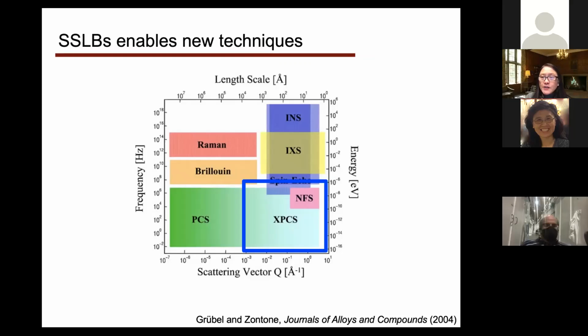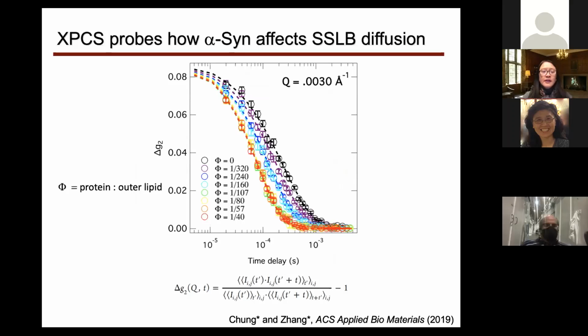to allow us to look at the effective entity that is diffusing in the milieu when we have the absence of alpha-synuclein binding. So we just have the SSLB versus as we dial in an increasing amount of protein into the system, and hence changing the lipid-protein ratio of what is in the system, to see how it affects the state of the structure of this combination of lipids and alpha-synuclein. So let me explain a little bit about this curve.